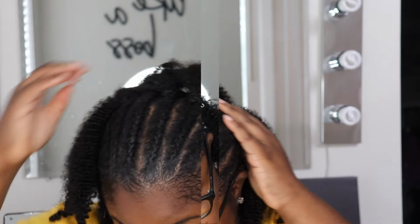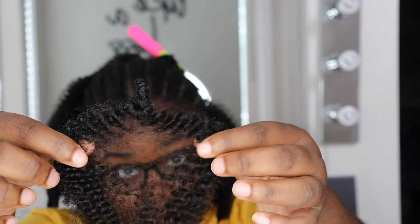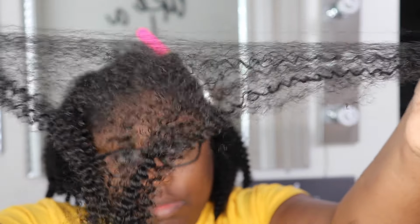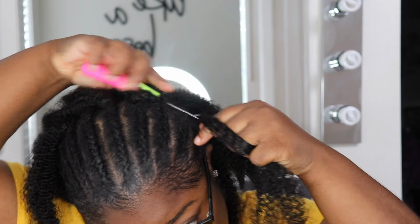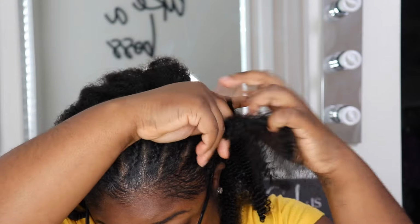And here is where you'll see me start separating the hair. So when you open up the pack, you'll see that the pack is already individually separated in big chunks. I'm just going to take one of those individual chunks, and I am just going to split it maybe three times for the middle. And then when I got towards the front, I split it like 4 or 5 times.